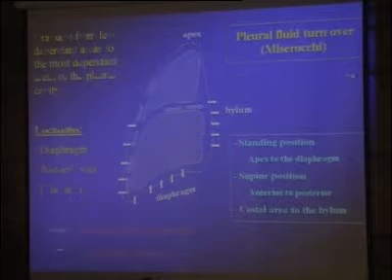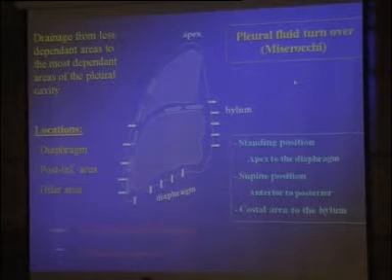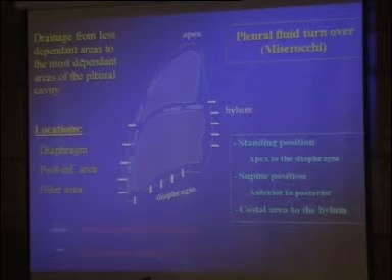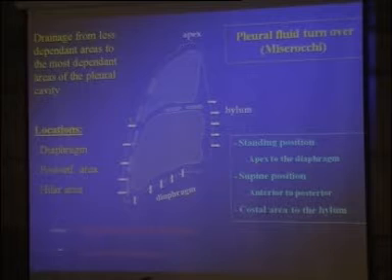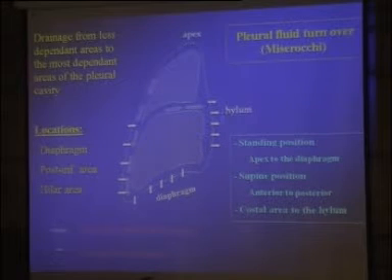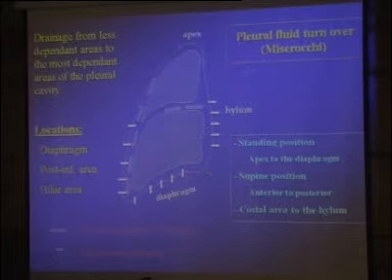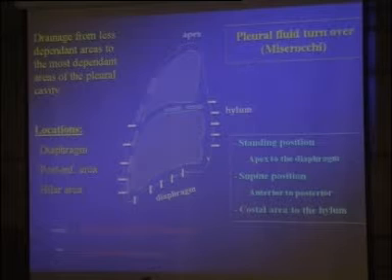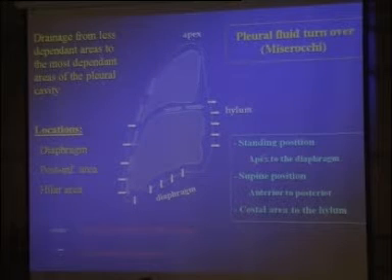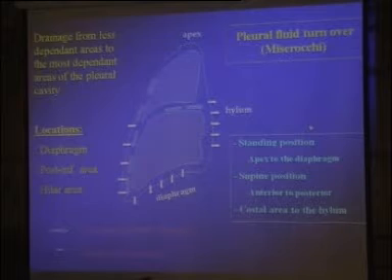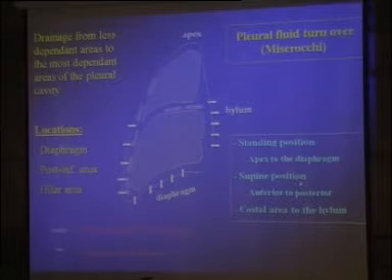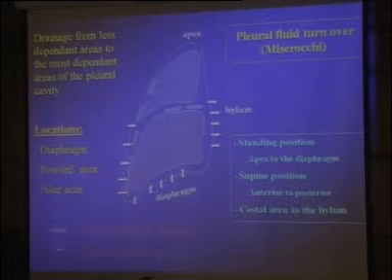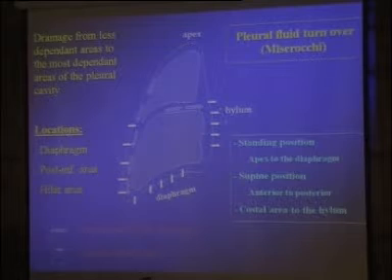And then from my friend Miserocchi from Italy, you can summarize what I was just telling you. The drainage is from the less dependent area to the most dependent area of the pleural cavity through the Wang stoma, mainly, as you can note here, located on the diaphragm, on the posterior inferior part of the pleural cavity, on the hilar area and the mediastinal area. And of course, in standing position, it's from the apex to the diaphragm, in supine position, anterior to posterior, and costal area to the hilum. And you have here the main intrapleural fluid drainage and the lymphatic drainage, summarized by these arrows.